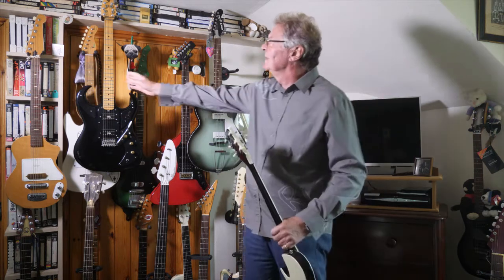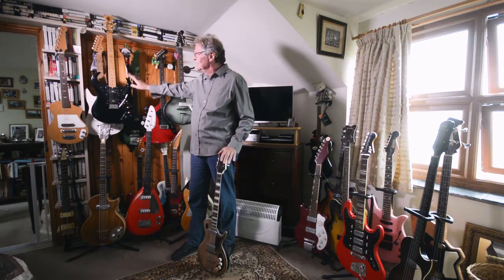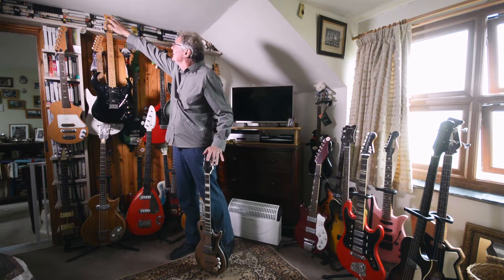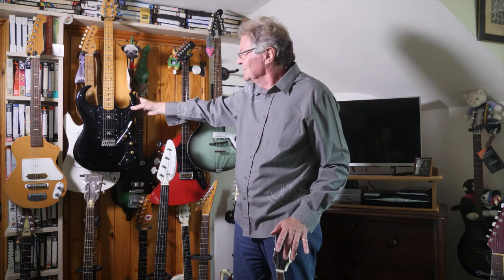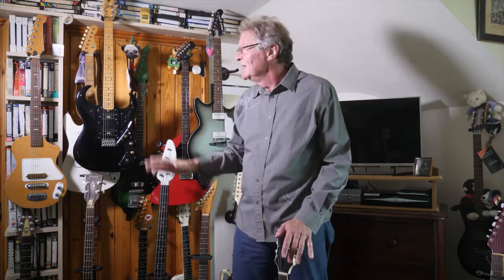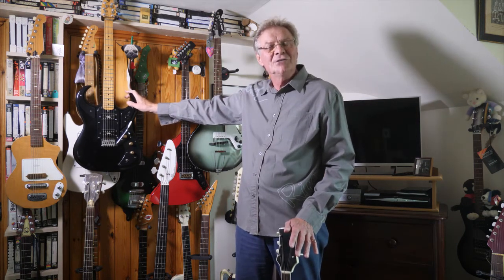And I've also got, interestingly enough, the last guitar he ever worked on, and this is a Burns Bison. It's an interesting one because this version of the Bison has twin humbuckers. It's also got the interesting headstock which matches the horns. As you can see, it's slightly offset, and the horns here actually curve outwards. So from that era, there were very few Bisons built, and Bisons were more machine built, and they didn't have this outward curving on the horns that this has got. So I've got the oldest Jim Burns guitar and the youngest, if you like to put it that way. And sadly Jim Burns is no longer with us, but Burns do carry on.